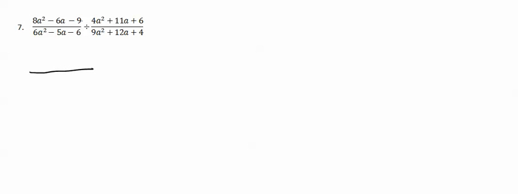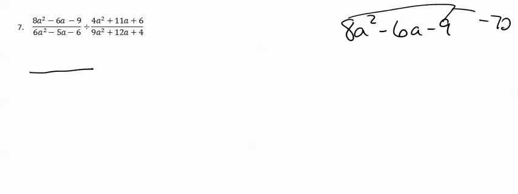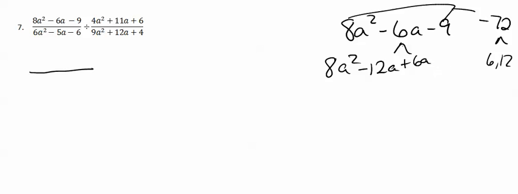Again, you can use guessing and checking, or you can use factoring by grouping. I'll factor by grouping for the first one just to give you a refresher on that. And then the next two I'm going to factor just by guess and test. 8a squared minus 6a minus 9. I'll multiply the first and last and get negative 72. I'll find the factor pairs that add to give me the middle number, which happen to be 6 and 12. So I'll use that to split the middle into two terms from this negative 6a.